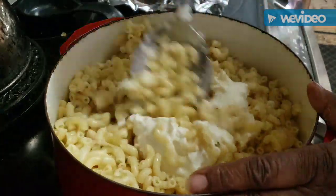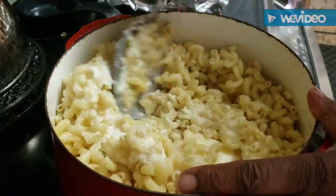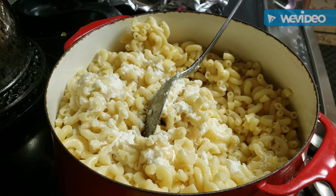Like I said, this is going to be fast. Not that I'm in any big rush. It's just that I want to get it done, straighten my kitchen back out before I go out. And I want to be able to relax a little bit before I leave.